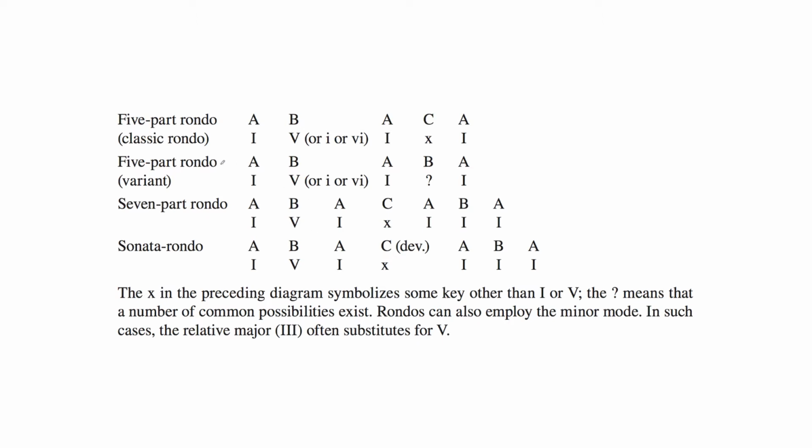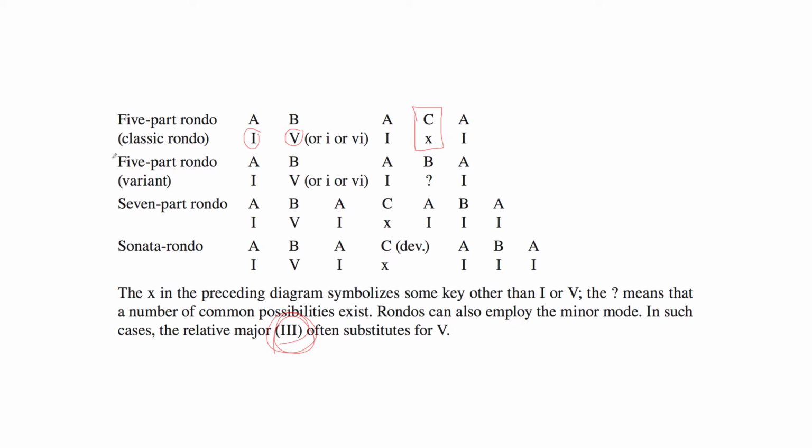This is a more detailed diagram of rondo form. We have 5-part rondo. This is classic rondo. We have A, B, A, C, A. A section is always on tonic, and the B section is in the secondary key. In major, it is on the dominant, and in minor, it would be the relative major. And the C section is not on tonic, also not on the dominant. It should be on another degree, in another key.